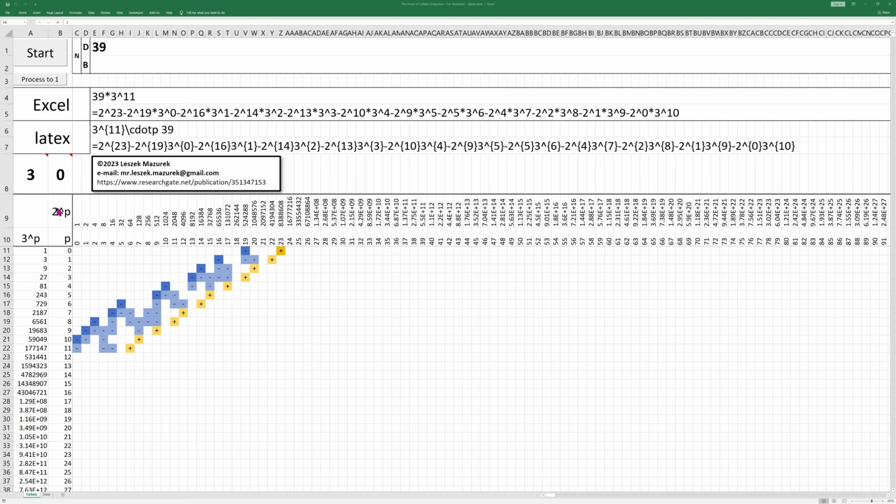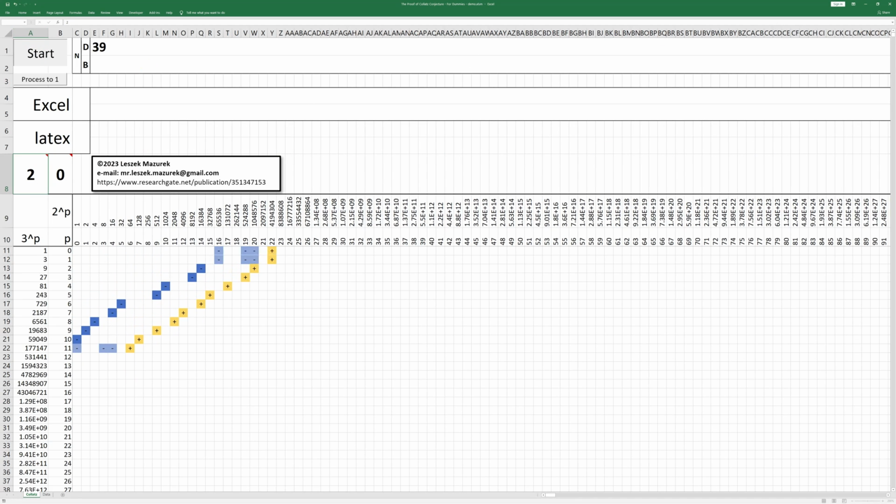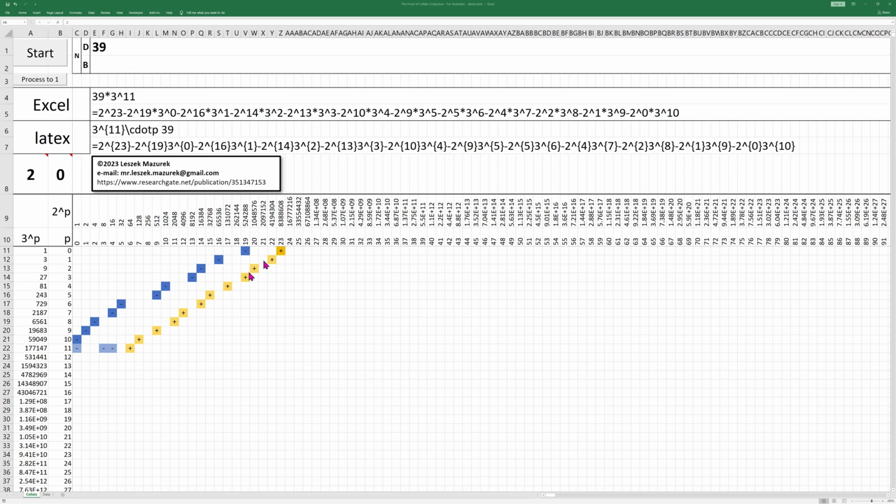There are still two other options to explain, which you can see here. This is our previous example for number 39, and I will quickly explain these options. The first option is the mode in which this macro is running. So mode 3 you can see right now, but there are also 3 other modes. For example, mode number 1 is generating just a pure result without all these unnecessary bits. Mode number 2 is not only producing this result, but also keeping all these positive bits.